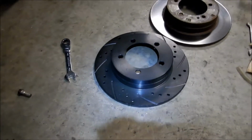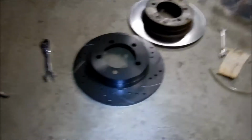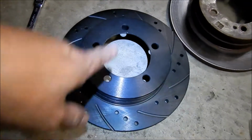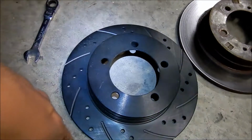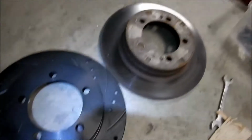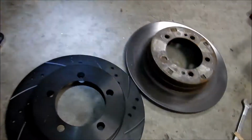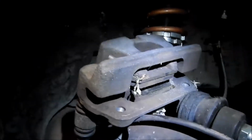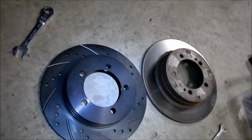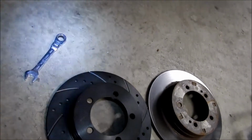I noticed the new rotor that I got doesn't have the little threaded hole to take the rotor out if it's stuck, but that's okay, I guess. So there it is. That's what's going on there. So that, and then some new pads. I don't know what kind of pads these are. These pads have a lot of meat on there. I kind of don't want to change them, but that's okay. Let's put some better pads in. Yeah, so that's the plan.